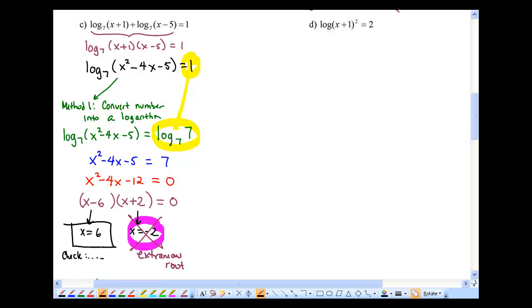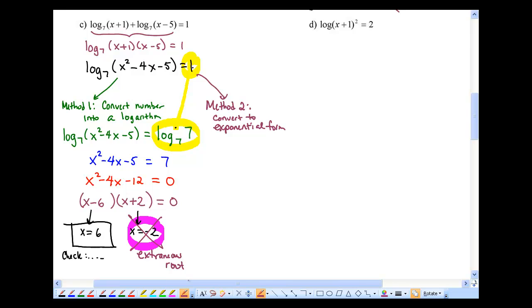You're right. So if you didn't like how I took that 1 and converted it to log base 7, here's another method you can choose. Method number 2, I'll call it this. You've done this before. You see how you have log base 7 of some number equals 1? Well, why don't you just convert this to exponential form? You can do that really quickly too.